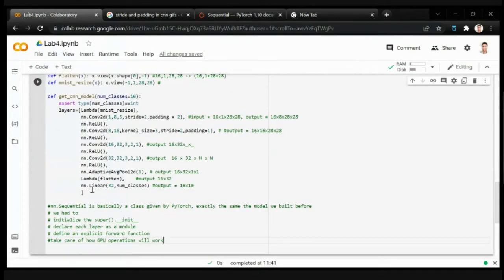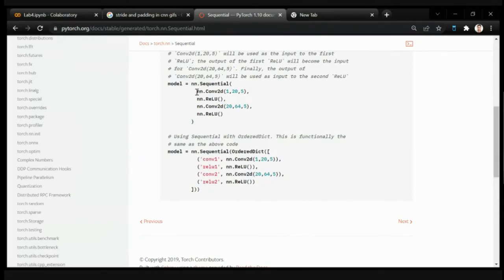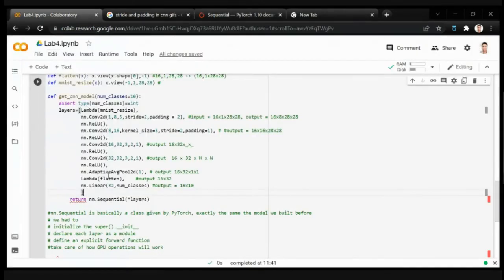And so what I'm going to do now is simply return nn.sequential star layers. Star basically means don't pass them as a list, but pass all of the elements individually, because sequential is expecting you to pass them as arguments and not a list of arguments. So the star basically expands the list.